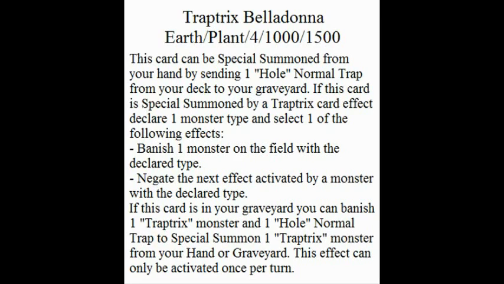Its on summon effect can either banish a particular type of monster on the field, creating some form of field disruption and board clearance for Traptrix, which they significantly lack. They're very good at preventing boards from being created, not so good at dealing with already established boards, or you can shut down the next effect of a particular type of monster. Again, it almost feels like Belladonna in a mirror match would be rather annoying because you'd have to be very strategic in your plays because Belladonna might actually shut down one of your own effects because it doesn't say your opponent's effect. It just says that particular type of monster. Finally, it can special summon a Traptrix monster from the graveyard or hand if necessary when in the graveyard, including itself if need be, addressing some of the lack of explosiveness of the deck.